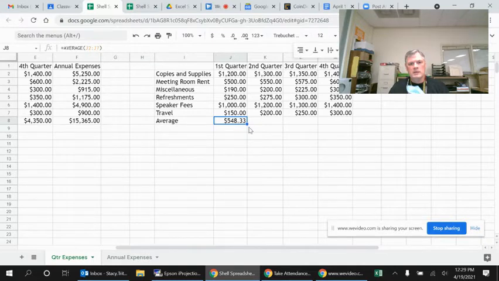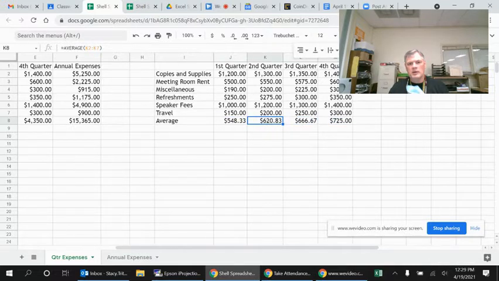Again, highlight the cell. At the bottom right corner of the cell, it'll turn into a cross. Left click on your mouse or mouse pad and just scroll across. These are the averages for each of the columns.